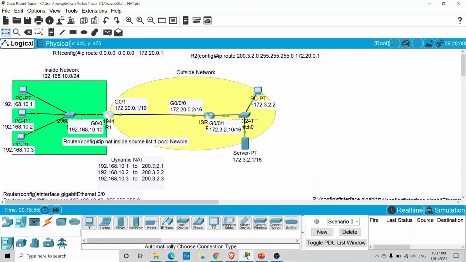So the second public IP address has been assigned to the third computer, but in manual assignment this was not like that. Now you can see it is selecting dynamically. The second in the row has been assigned to a private IP address that is third in that row. So this is the proof of the dynamic mapping done by this router R1.